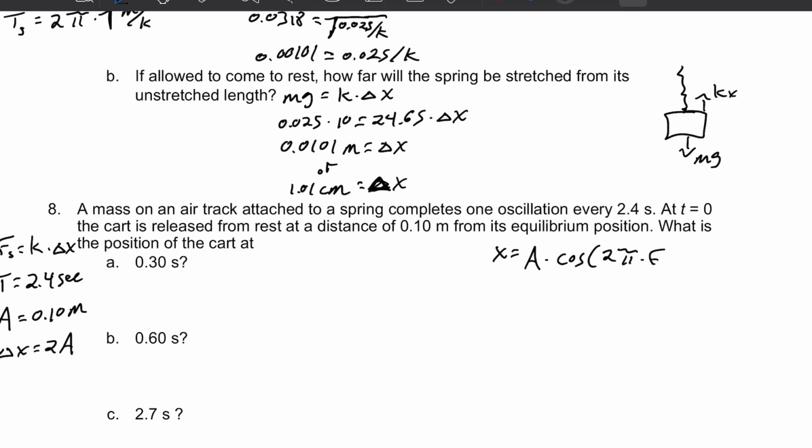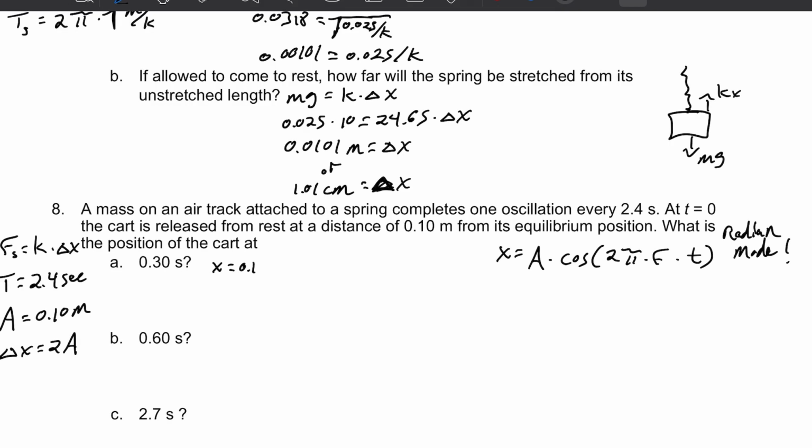Now, with cosine and sine, we've always reminded you to put the calculators in degree mode, but here we've got pi in this, so we want to be in radian mode. This will be one of the few times all year long that we're in radian mode, but you must be in radian mode to get this correct. Position x, where we are in space, is equal to the amplitude times the cosine of 2 pi times the frequency times that moment in time. How long has it been going along? And again, calculator in radian mode.